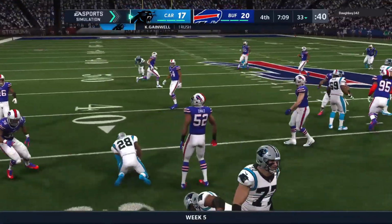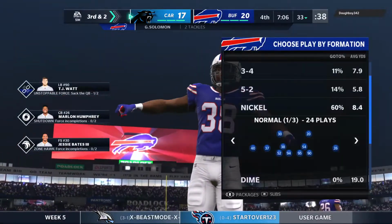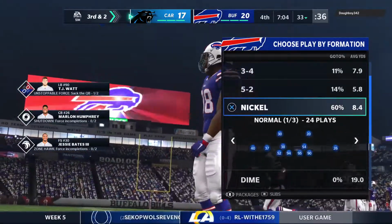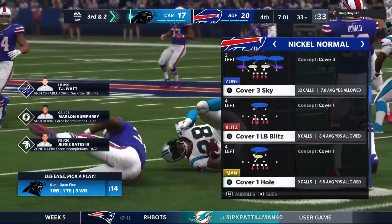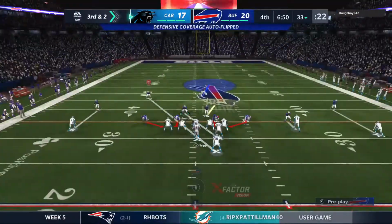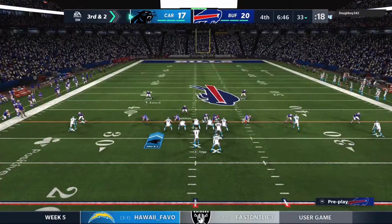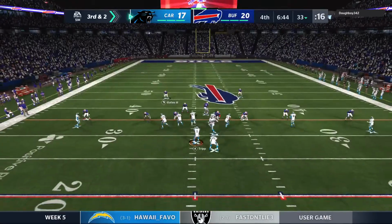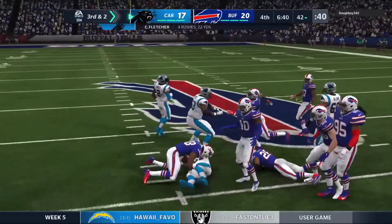Looking for a crease, can't find one. Stopped at the line of scrimmage. CD, put on your OC cap here. What do you do? 2nd and 1, you get stuffed. Now 3rd and 1. You know, in the old days, I would have said we're going to line up and we're going to run the same darn play and we're going to get it right. But nowadays, as tough as defenses are, I want some mobility. I want some movement, putting the ball in the hands of my quarterback and giving him a run-pass option.